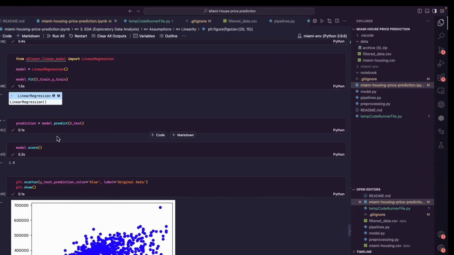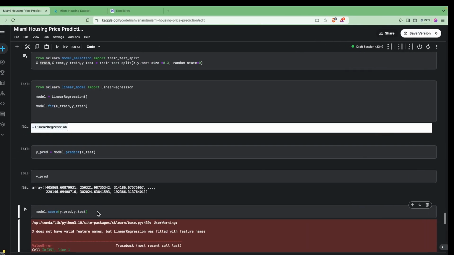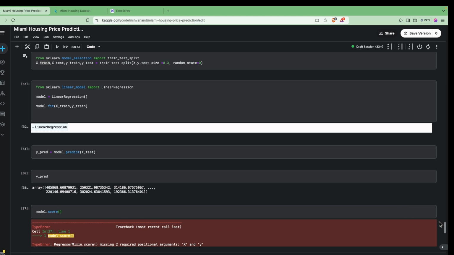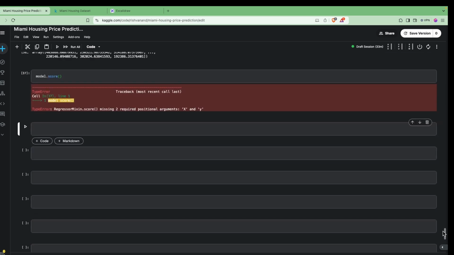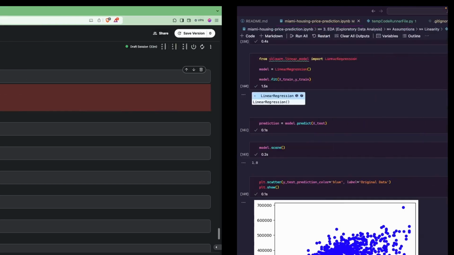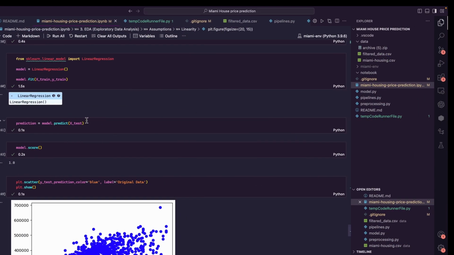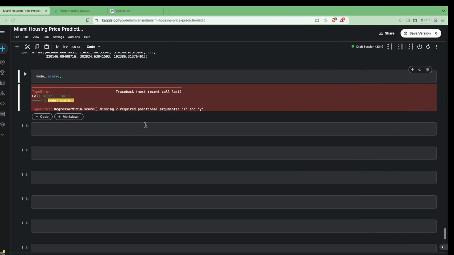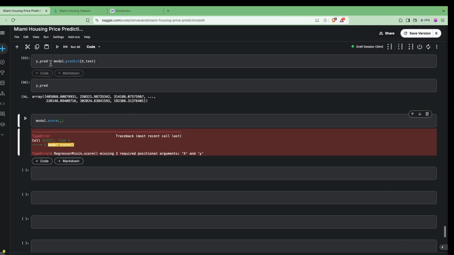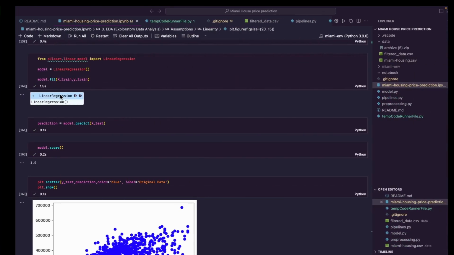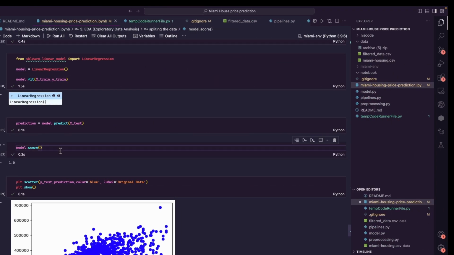Sorry, I had to use it in a prediction, and I had to score. I'm not just copy pasting all those things. I stored it in y pred, then I printed y pred, then model score.